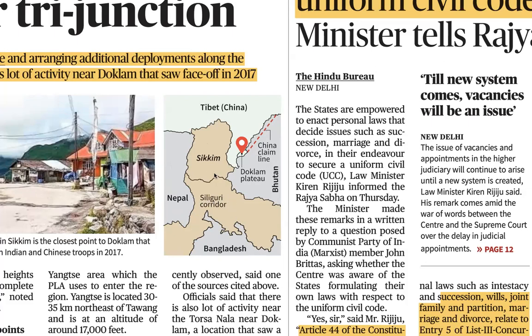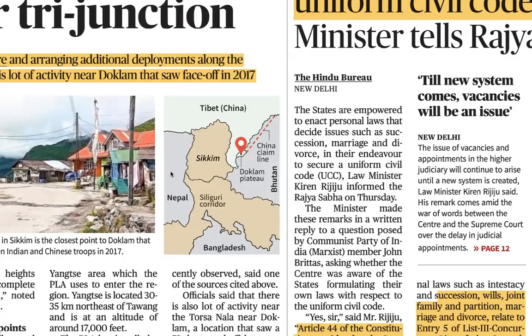So firstly, you should know which states and countries the state of Sikkim shares borders with. We can see very clearly it shares its borders with Nepal, China, Bhutan, and the state of West Bengal. And also you can find out the border states and the countries with which West Bengal is sharing its borders.